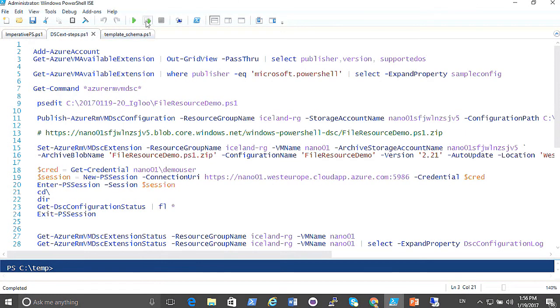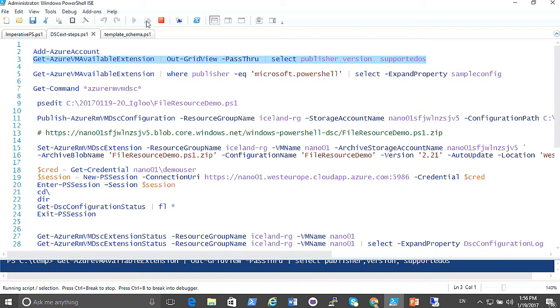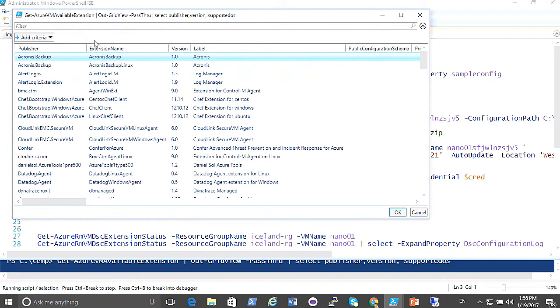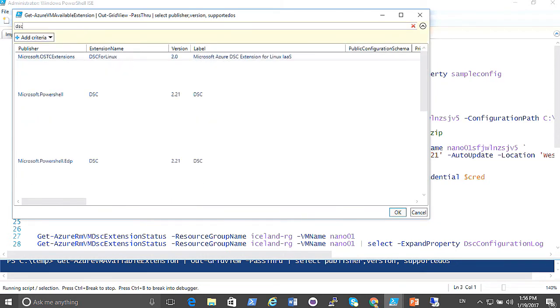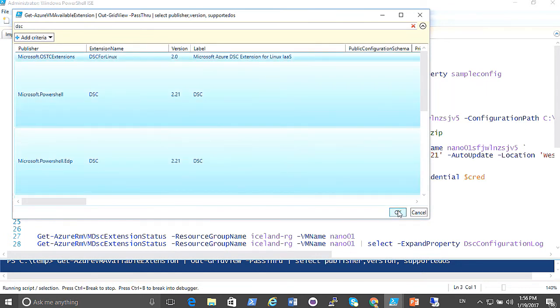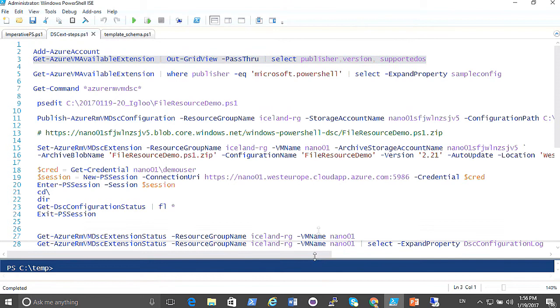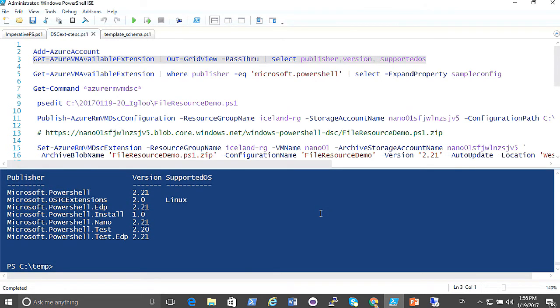Here, as I said, it's important to see the available extensions and to check the version. What I want to show you here is that I piped the result of that list to Out-GridView, which is kind of an Excel-like thing that gives me an easier way to get to the things that I want. Then I can look here and see the versions, and think about the one where the publisher is just Microsoft.PowerShell, because some of those are for Linux. The others are testing extensions that Microsoft needs to use before they move to a new version. The version that is current is 2.21.